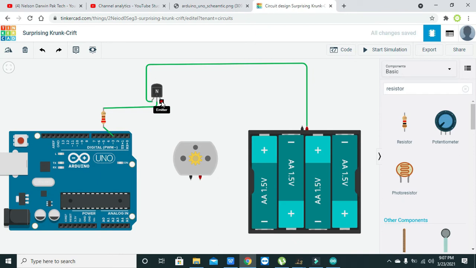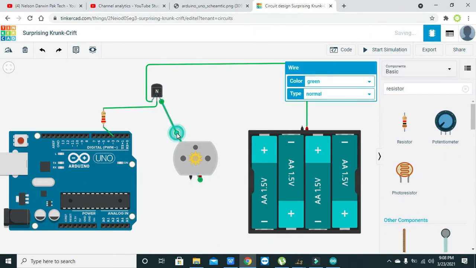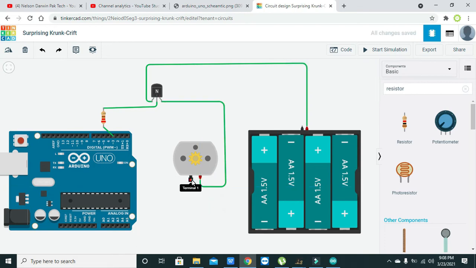Now we will connect our emitter with the positive end of the DC motor. Okay, the negative terminal of the motor with the negative terminal of the battery.